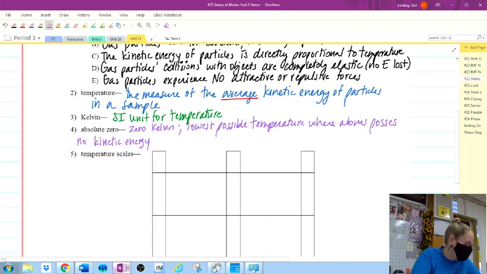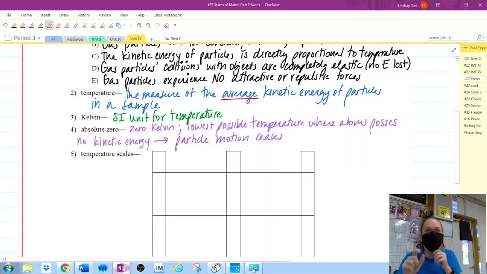Right? They possess no kinetic energy, and in that case we would say that all particle motion ceases at absolute zero. It stops. Nothing is moving, nothing's vibrating, right? It'd be a solid at that point for most things. No particle motion. And that was the entire basis of the absolute zero scale. They're like, hey, why don't we make zero the actual lowest temperature that we could ever have? Makes sense to me, right? Other nice thing about this scale, that means there's no negative numbers at all. Sometimes that's why we need to use it for math, because we need to make sure that every possible temperature has its own unique number, and we don't want to have a positive 20 and a negative 20 for a calculation, right? So we'll use that too.